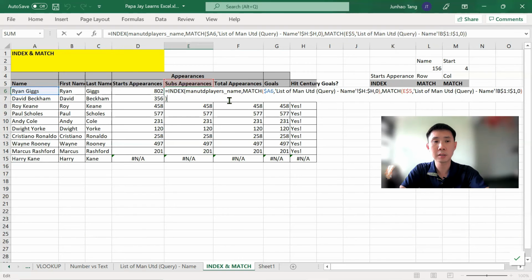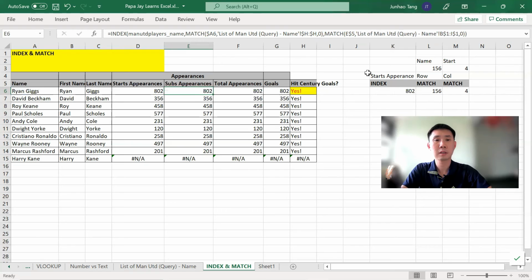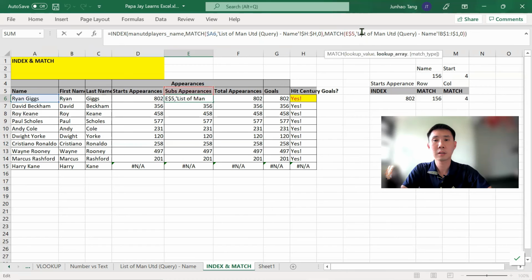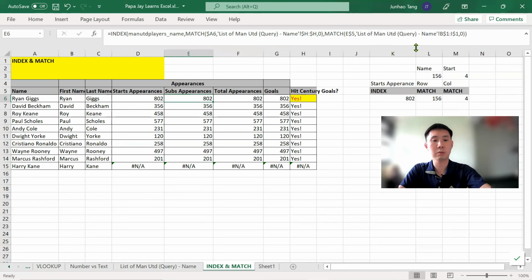So what happened is it is using sub appearances. It should be 161 over here, right?